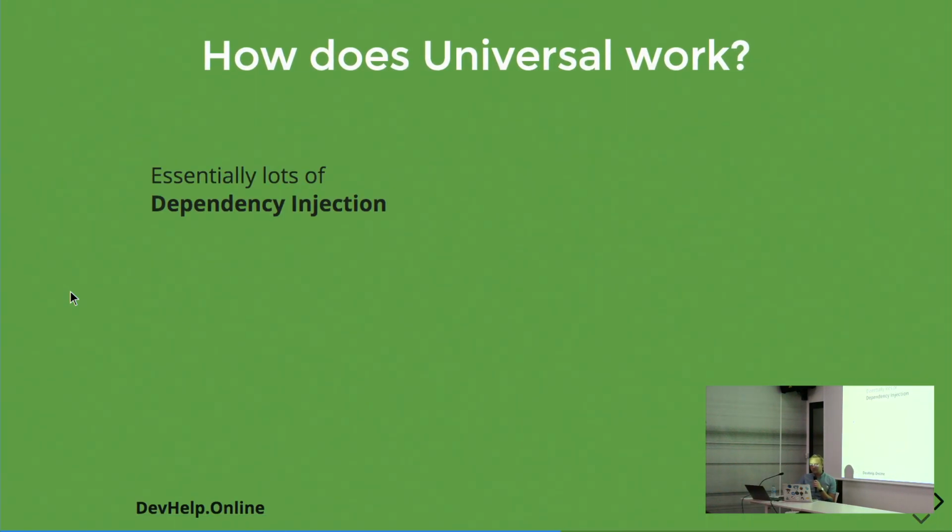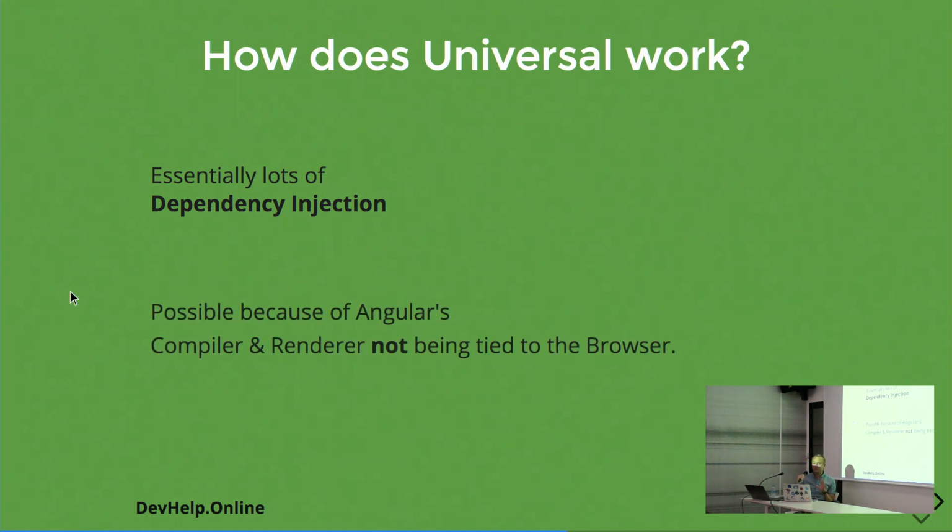All right. So I guess Universal itself, how does it work? Just because I feel like understanding what it's doing behind the scenes will help you get a better picture of what it is and how it can benefit you. So it's a lot of dependency injection, right? Angular itself, the compiler, the renderer, everything's very abstract. None of it's based on the browser and the DOM the way it used to be with AngularJS. Because of that, we can take everything that it's doing in a normal application and inject different ones for the server, right? So we're in a Node environment now. And you'll see. Let me go to the next slide.